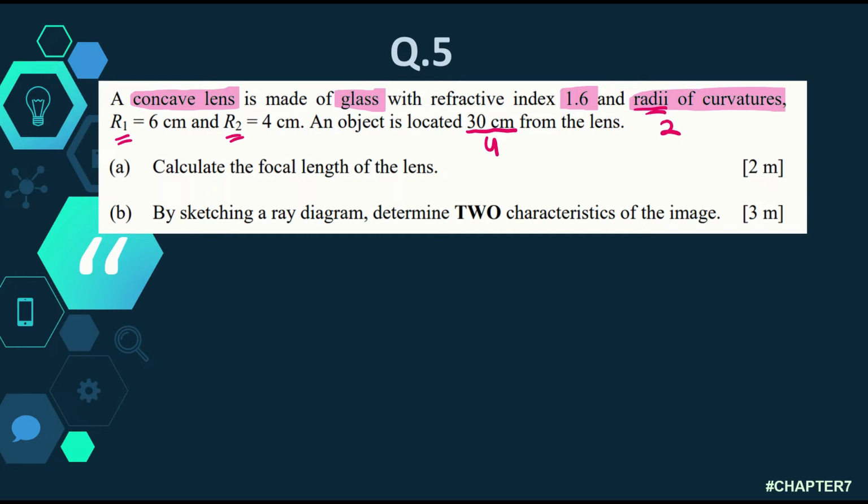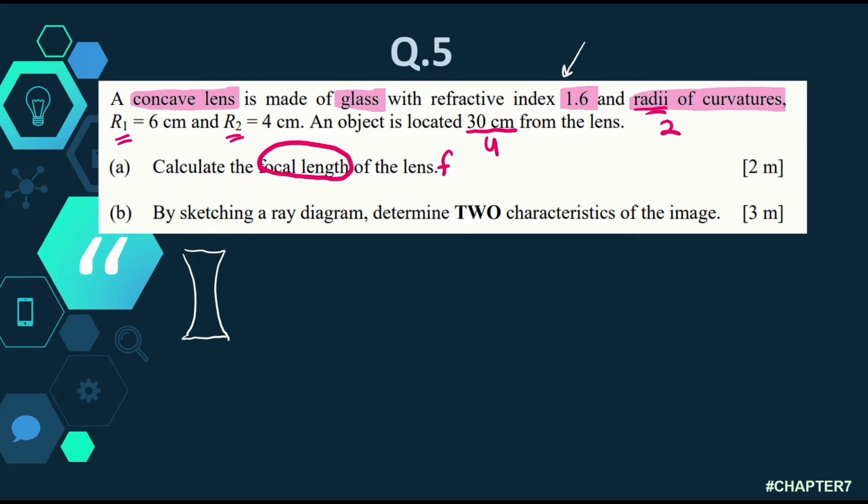First, before we do the question, bear in mind we have a concave lens. This is how a concave lens looks like. We want to get the focal length, f, for the lens. In this question, we are not applying the lens equation, because we don't have v. We have u but we don't have v. Then what we can do here is apply the lens maker's equation.